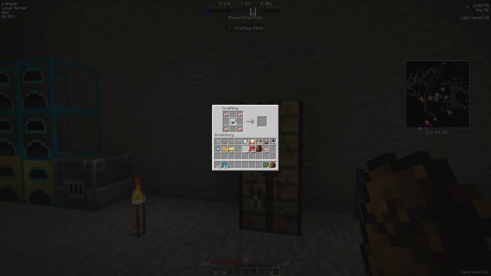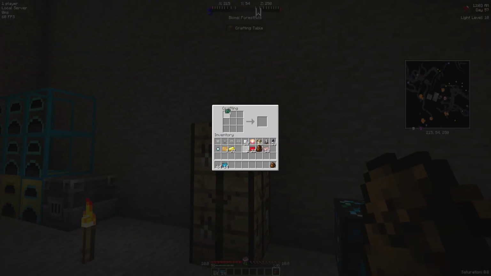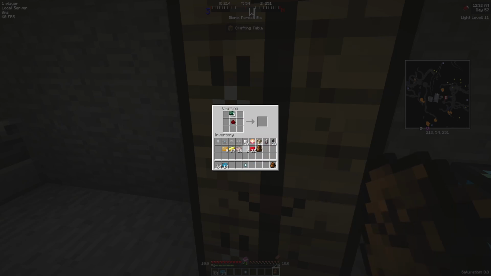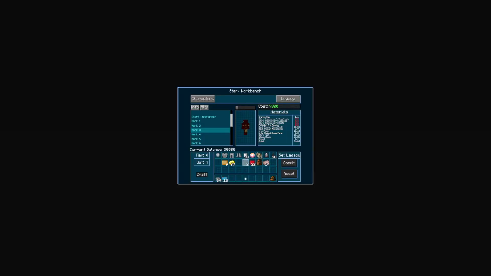Bam, bam, and then this over here, this over here. There we go. Okay, I got that. And then I just need... Not that, sorry, my bad. Let me see if I'm doing this right. Where's the titanium? Thank you. Oh, wait, I'm missing... that? No. Oh wait, I need redstone. There we go. Put that in the middle, these over here. All right, we got that.